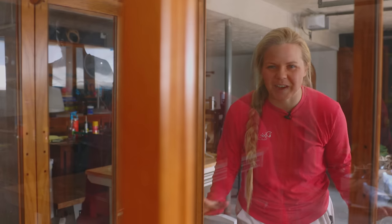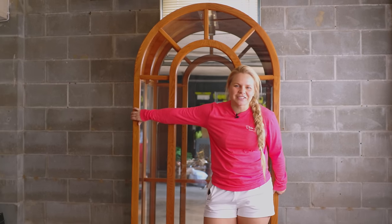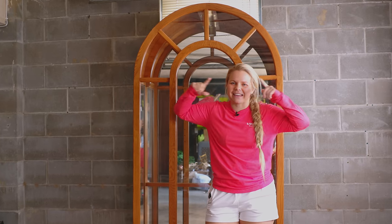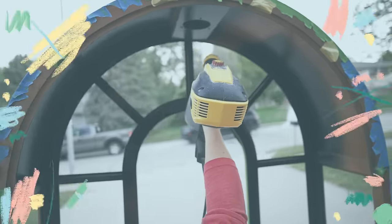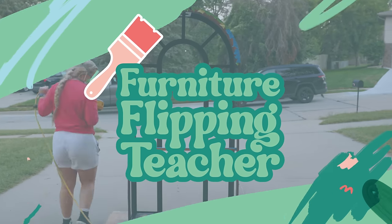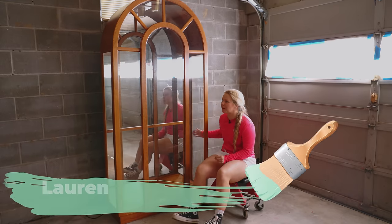Oh. You guys are never gonna believe what I finally got my hands on! A coveted arched cabinet, and I cannot wait to show you what I've got in mind. I literally cannot put into words how excited I am to work on this piece.